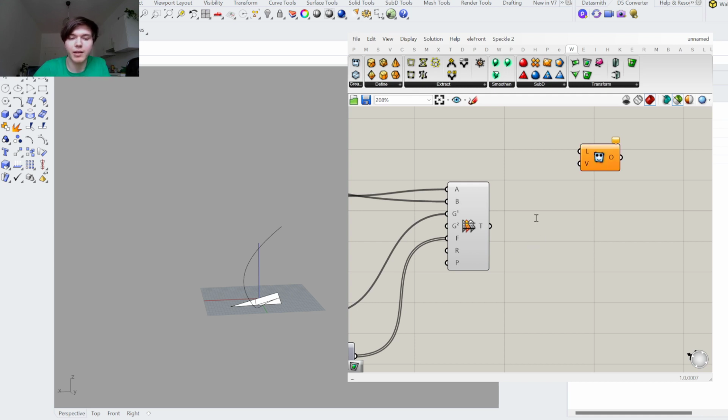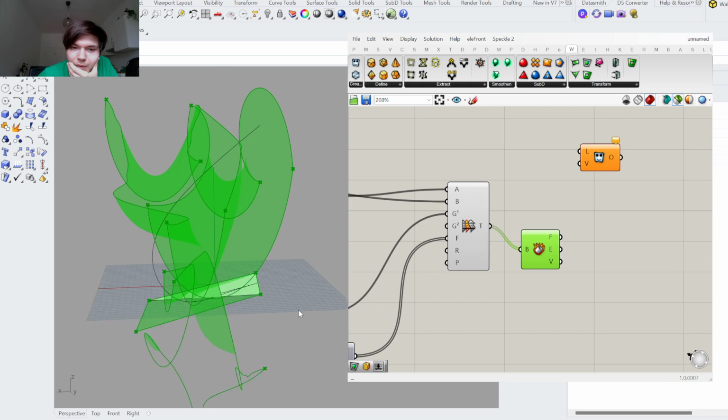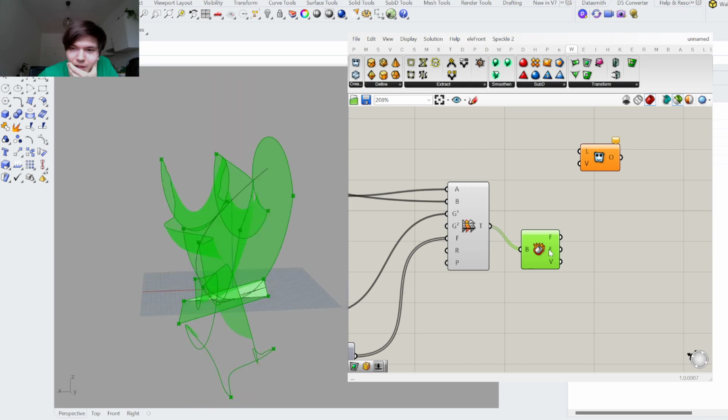Okay, can I deconstruct brep here? Can I do this? Yes, it does that. So I could also use the edges, lines. Why don't you like this? Weaverbird is unable to process a valid mesh because of this processing exception.